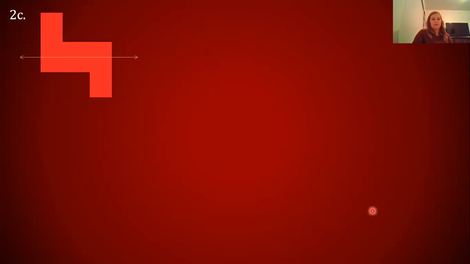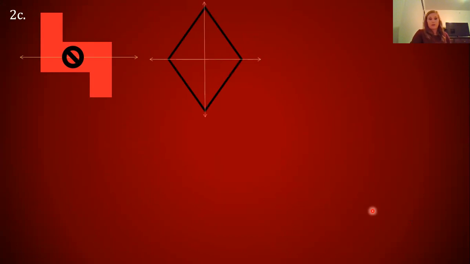So for the first shape here, we have no line of symmetry because there's our line of symmetry there in the center. And if we were to flip that top portion over onto the bottom, it is not the same. So it does not meet the criteria for this portion of the problem. Next, we're going to look at the rhombus. It has a line of symmetry through the center, going horizontal and vertical. So that automatically disqualifies it for this problem because it has more than the one line of symmetry. We're only looking for at least one line. So that one also does not qualify.